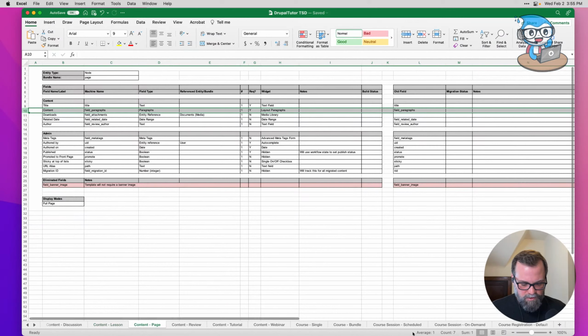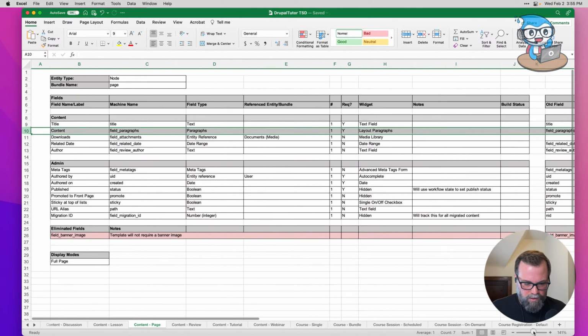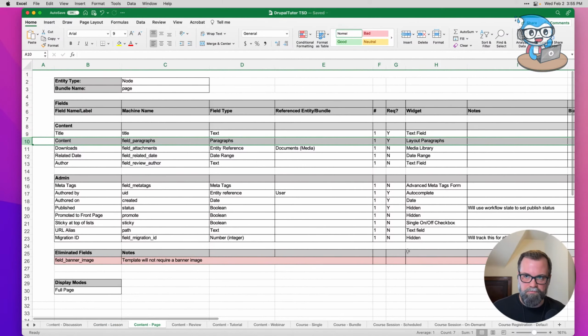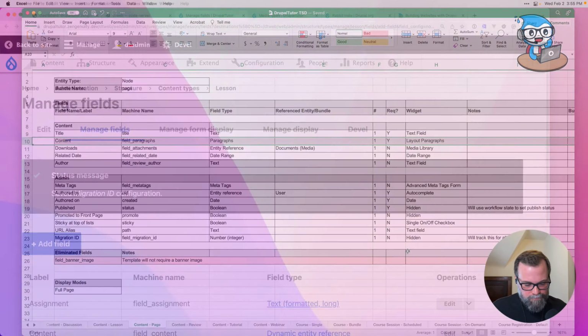And I think that's it for lesson. Okay, page. Page is just a basic page, like a landing page, like the home page, but won't be a course page, because a course page will actually be related to that course custom entity. But there are some other landing pages that I have, like if you click on Google AdWords, there's a special page you go to that says why you should buy my course and not somebody else's. So pages like that.